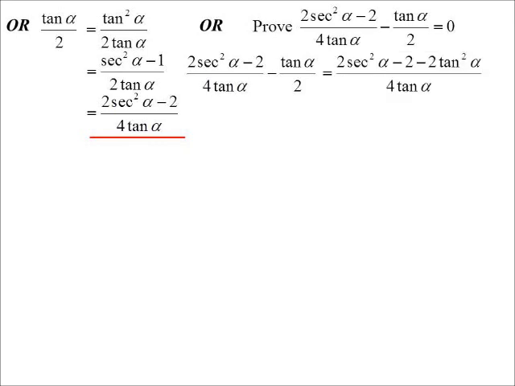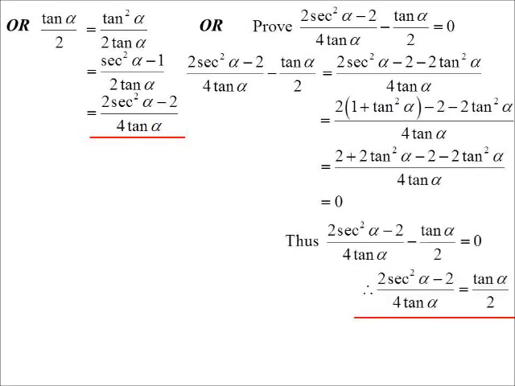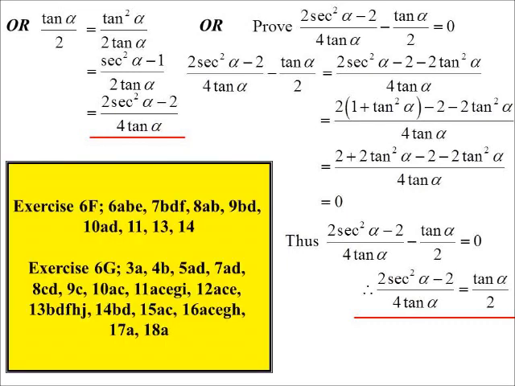Well, let's create one fraction. Common denominator would be 4 tan alpha. So my top is now 2 sec squared minus 2 tan squared. But we know that sec squared is 1 plus tan squared. And that's going to equal 0. All the top cancels, and I've got 0. So now I can say, well, hang on. That means I know what I'm trying to prove is true. So therefore, I could move that tan alpha on 2 to the other side. It's also now got to be true. That's an alternative way of doing trig identities. As I say, up to you how you end up approaching it.